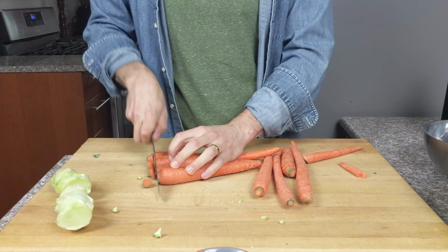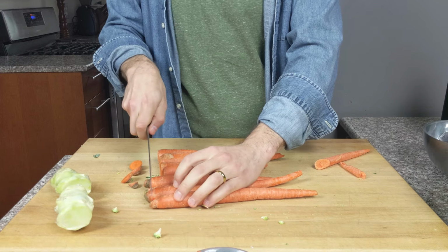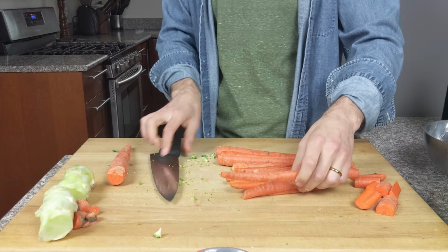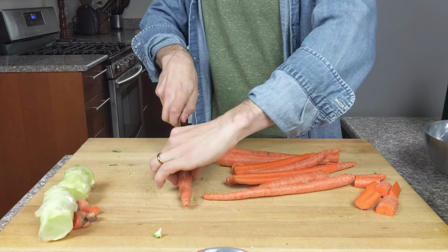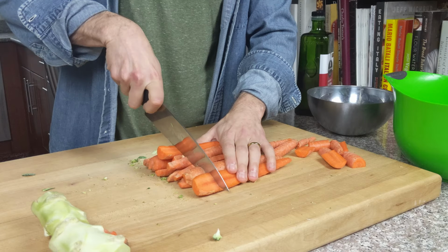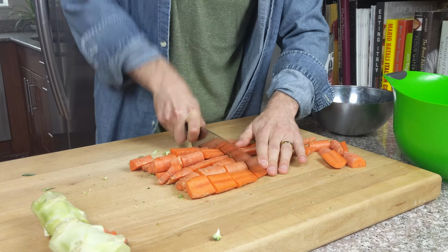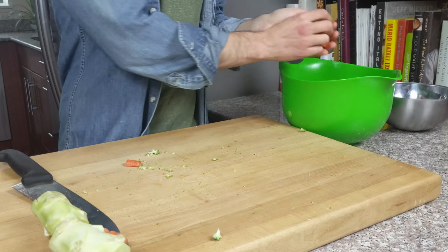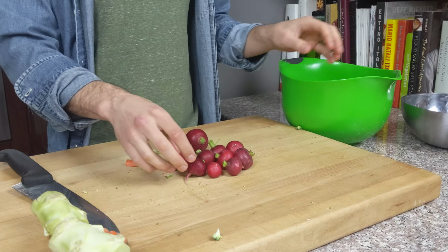Trim the tops off of 1 pound of carrots. Slice carrots in half lengthwise, or leave whole if the carrots are thin, like this one. Then cut into about 3-inch pieces, and add to the same bowl that you used for the broccoli. Add 1 bunch of radishes to the same bowl. Cut any large ones in half.